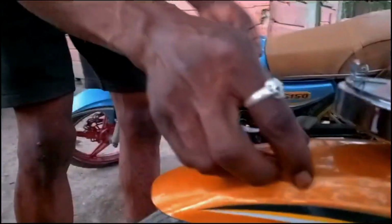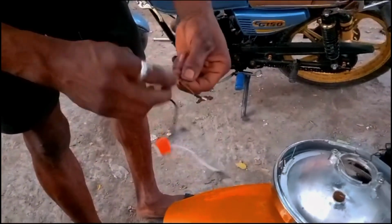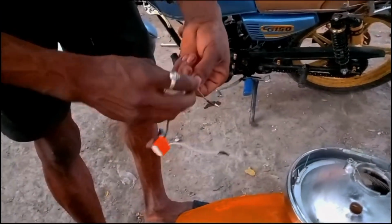Alright, so this is the park light one, which is the brown wire, or the brown and white.